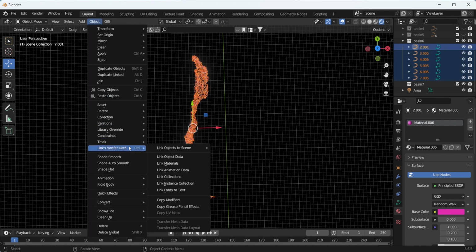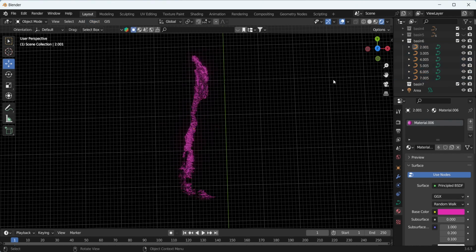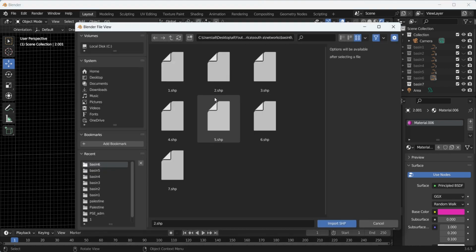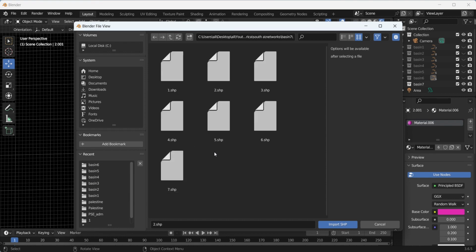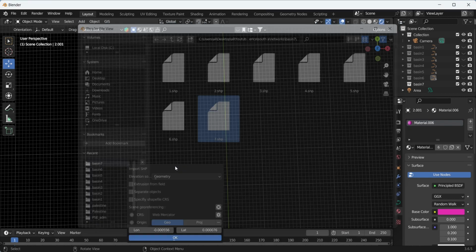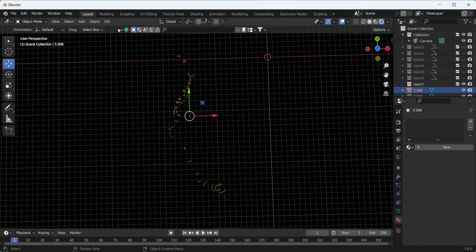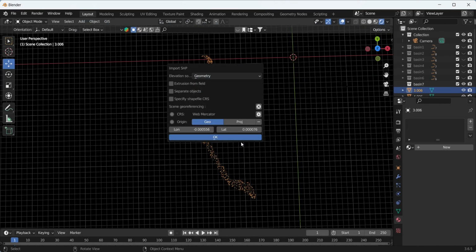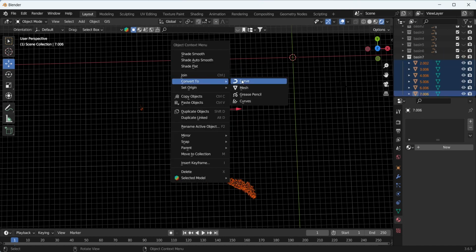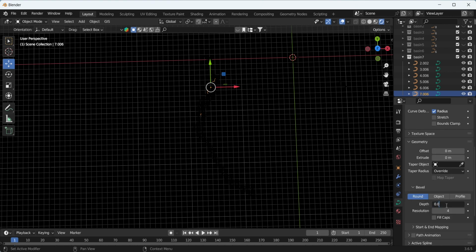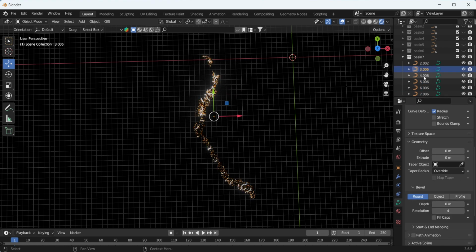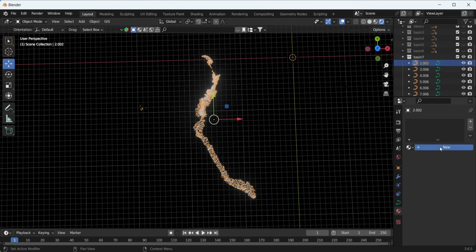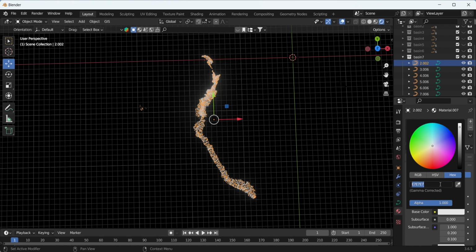Link material. The last basin I will import from number 2 to number 7. And the hex code here is 32AAF3.